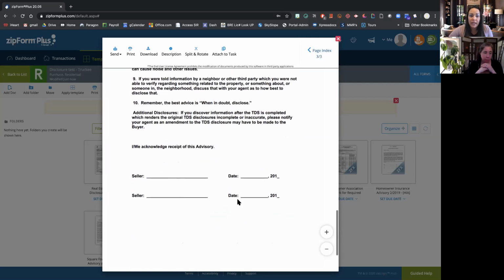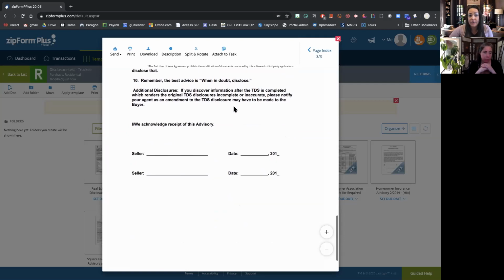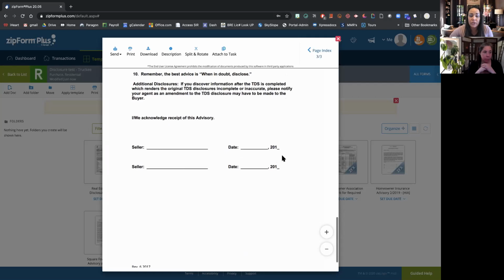You can't really add any verbiage to one of these PDFs either, but that is something you can do at the time of DocuSign if it's needed. Luckily, this is just a signature, so when you bring this over to DocuSign, you can easily just place signature and date for your seller.